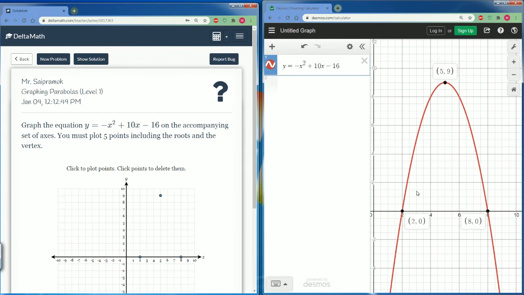Then let's see, we could pick any other neat points. Ooh, that looks right. 4, 8 is one of them. Therefore 6, 8 should also work. So 4 comma 8 and 6 comma 8. Right, there you go. Those should work out. All right, if you would like to see how I did it, I can just plug it in here if you would like to see.